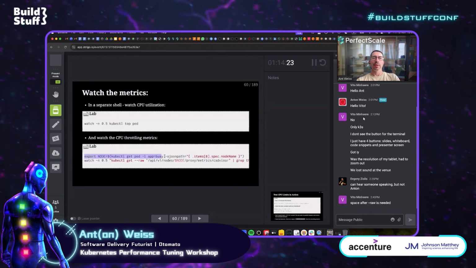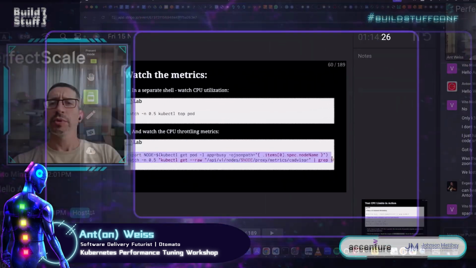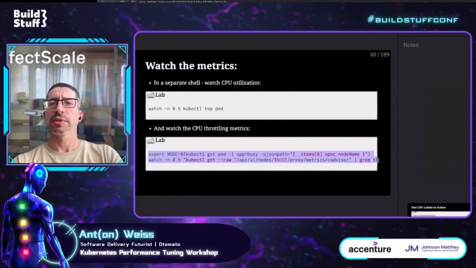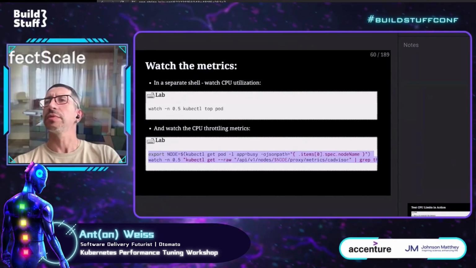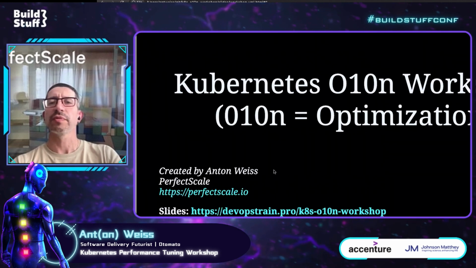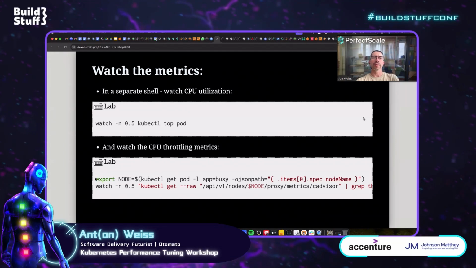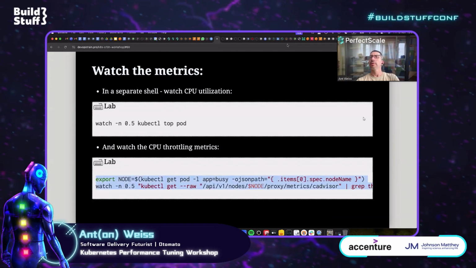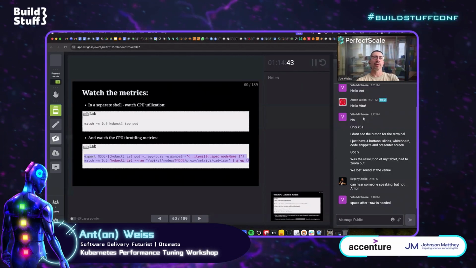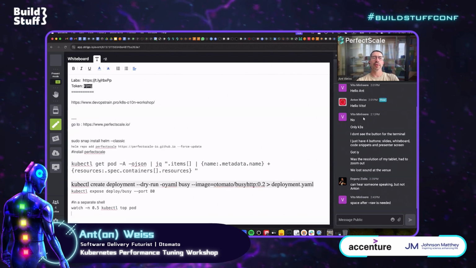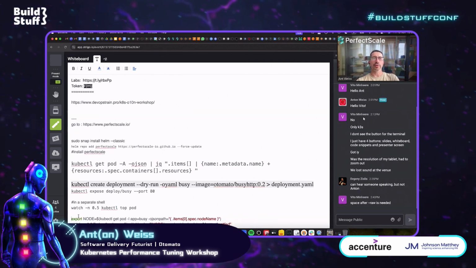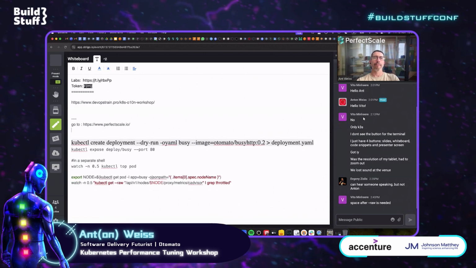And in addition, we also want to look at the cAdvisor metrics. Working very good, so I'll copy it here. Okay. So I'll put the command here on the whiteboard again. In yet another shell, okay, we'll run this.